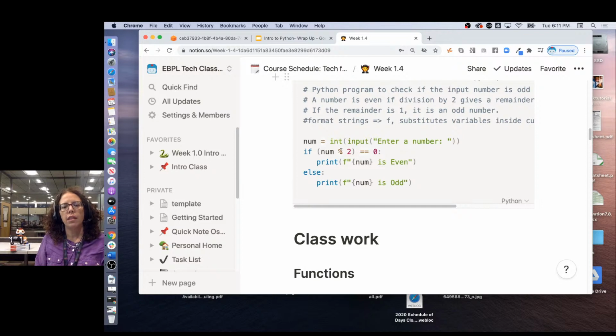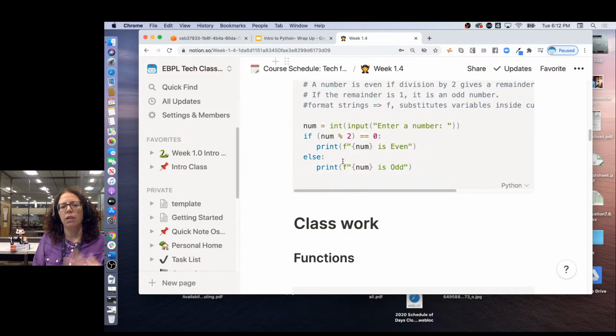So if num modulo 2 is equal to 0, if that statement is true, then the number is even. Else it is odd, because they cancel each other out. So it's either even or odd. There is no overlapping. So if you did this, you have figured out that you have to put 2 equals and you have to use the modulo. That's a very common thing.